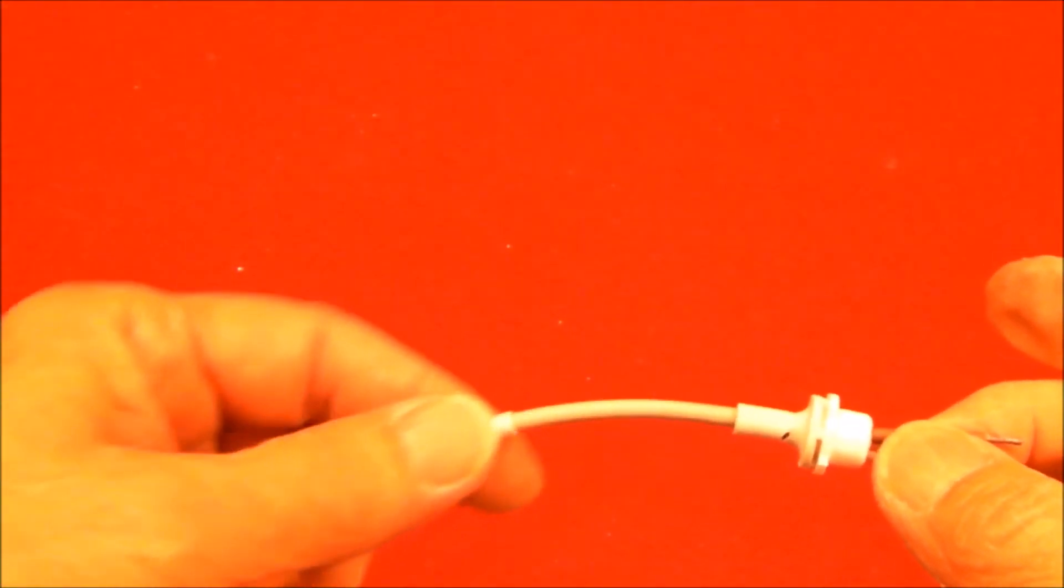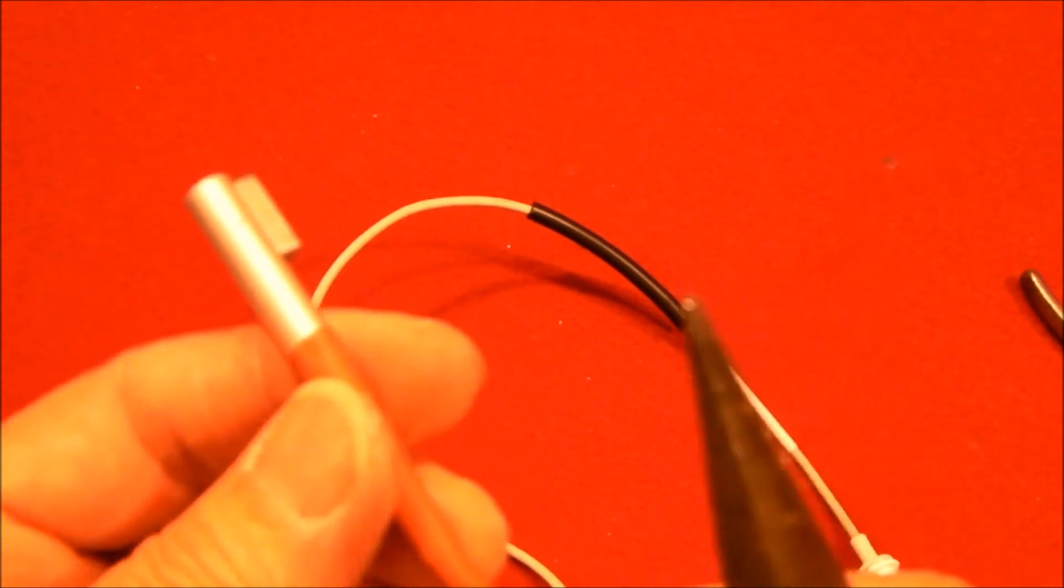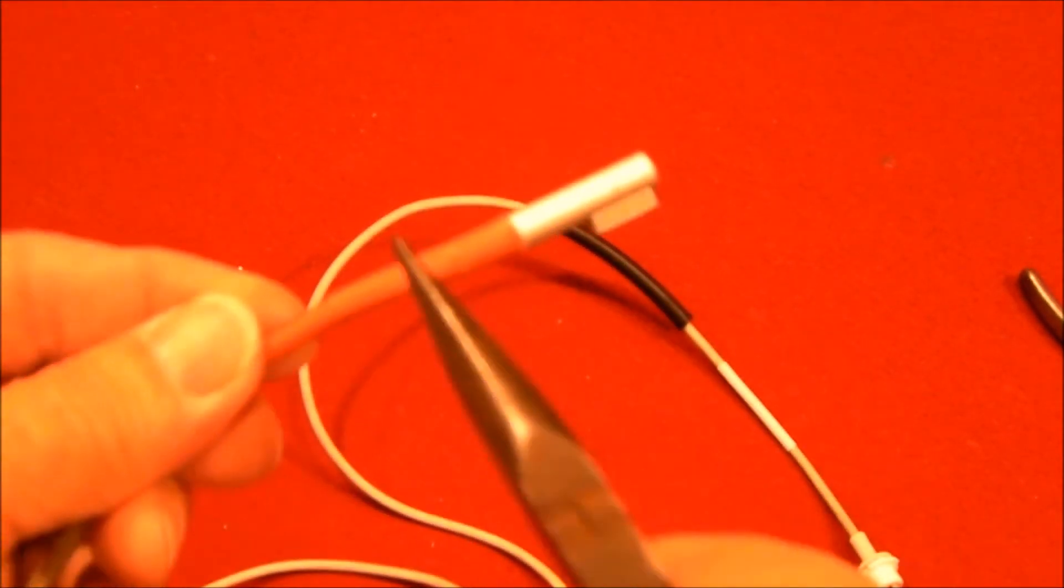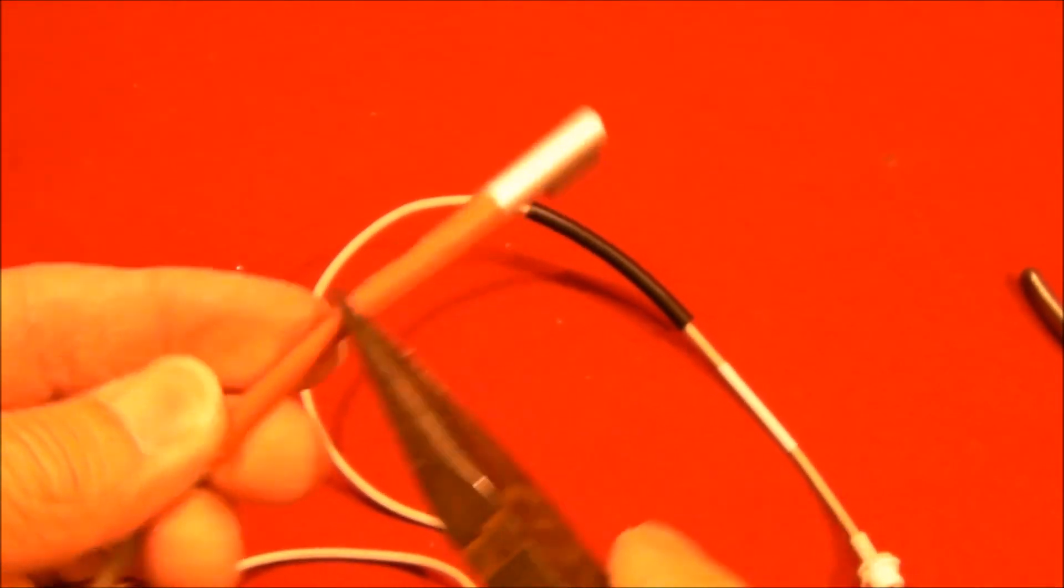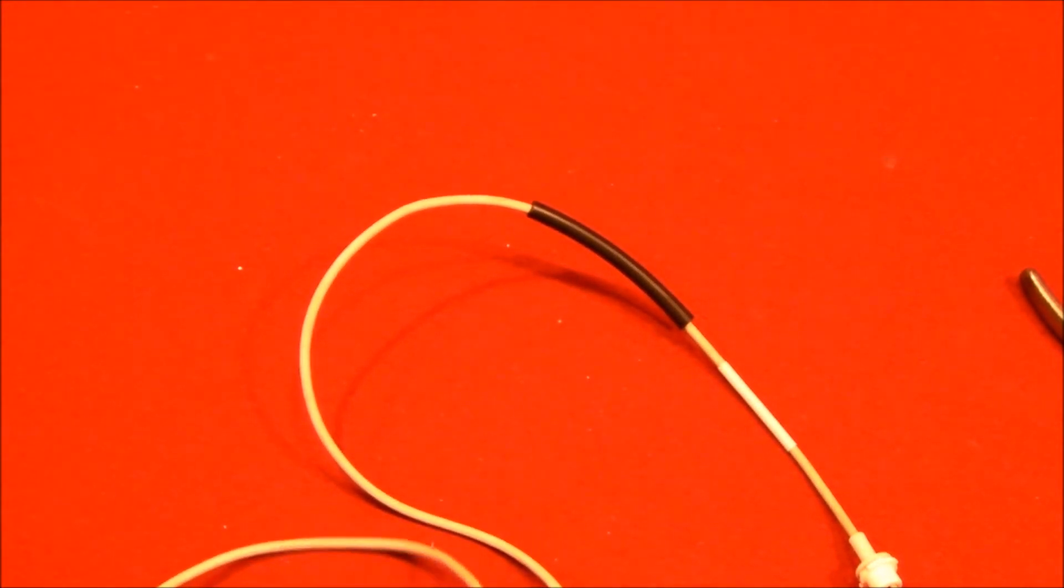You can see I've got a little bit of white heat shrink tubing right here. Oh, by the way, while you have it apart, you might want to slide some shrink tubing down on this end so you don't get any breakage down here. For the same reasons we have breakage on this end, but just an idea while you have it apart, slice some shrink tubing down there.